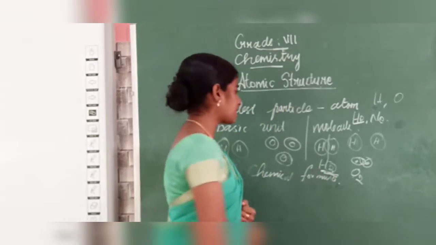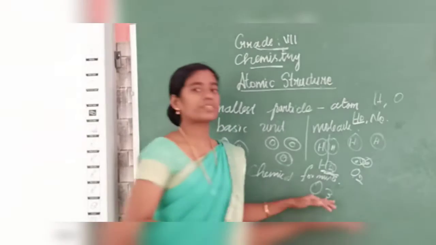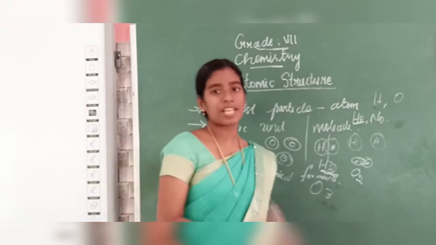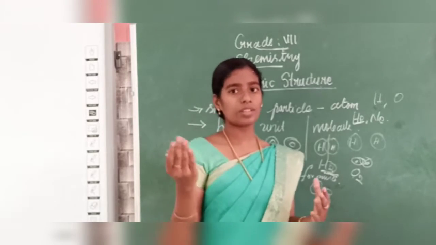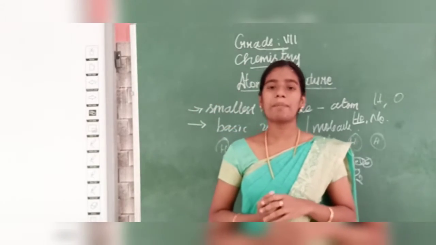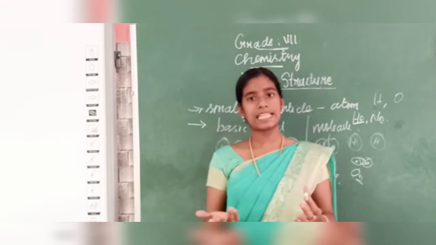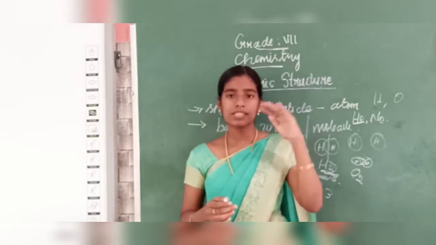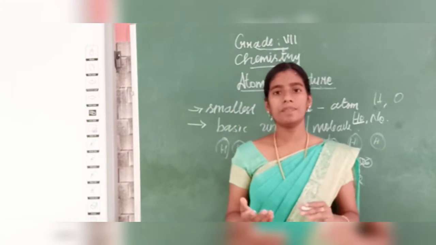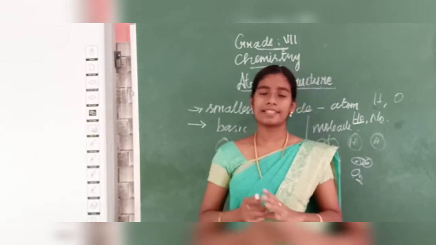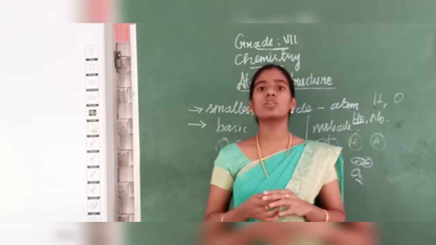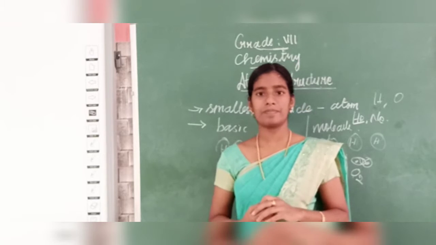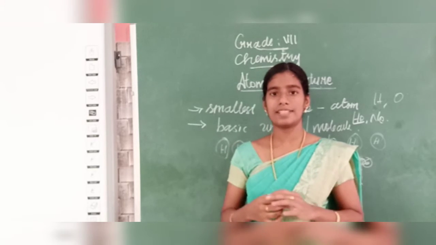Many elements are there. 2 atoms are required to form the molecule. For triatomic example, ozone. 3 atoms of oxygen combine to form ozone. It is triatomic. And polyatomic, more than 3 atoms. For example, phosphorus P4, sulfur S8. These are all the examples for polyatomic. So, till this we have learned in our last class. In today's class, we are going to learn about valency. What is valency?